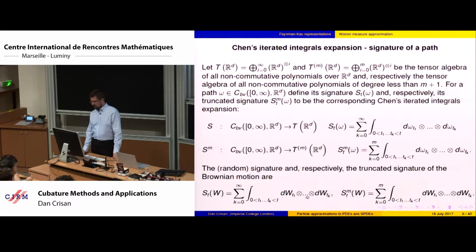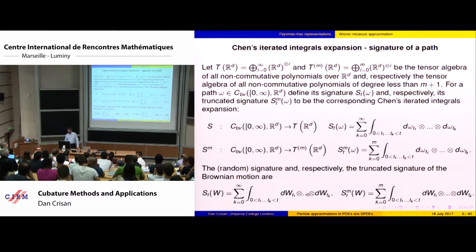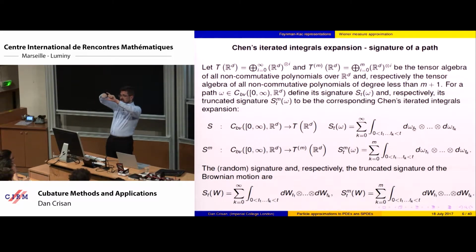Yeah? I don't see exactly what is the object, d omega tensor d omega. Yeah. So what you're trying to avoid is the fact that you have to take all the components, right? So basically, suppose omega has two components, right? So this thing, when omega has two components, is a matrix that has here the integral of omega 1 with respect to omega 1, integral of omega 1 with respect to omega 2, integral of omega 2 with respect to omega 1, and so on. So you get an array which contains all the integrals of each component. So this is for two dimensions, this is for iterated integrals of order 2. When you go to order 3, then you have a cube. Order 4, you have a hypercube, and so on. And the easiest way to express this is to use the tensor product between them.